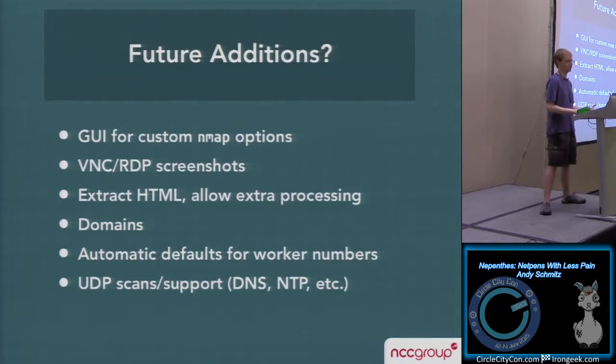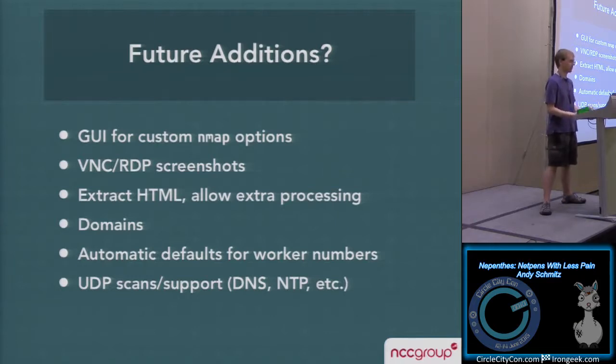Being able to just pull the HTML that we saw when we took a screenshot is something that I really wanted to be able to do, because we can identify, like, this is a Dell DRAC, and we want to try default credentials on it, or whatever. And being able to identify more of those applications than Nmap will do, or Nessus will do, is something that would be kind of useful.